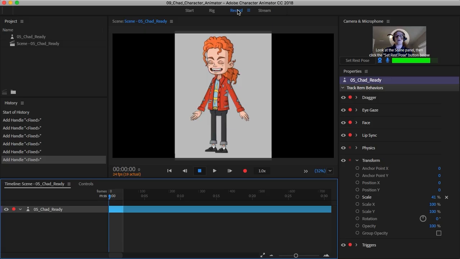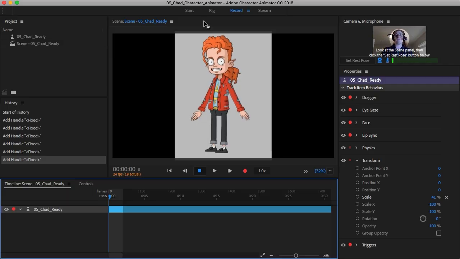Now, of course, we still have some issues going on with how everything is moving here. And my camera, of course, is still not quite right because I'm looking down. Every time I look up, my character looks up because I'm looking at the monitor, and that's how that's working. But everything else in terms of movement is starting to look a little bit better just by placing those anchors.